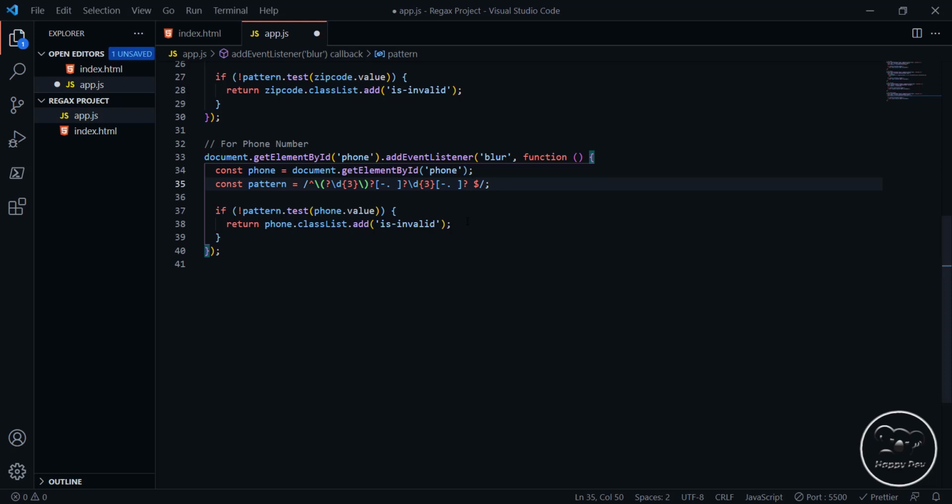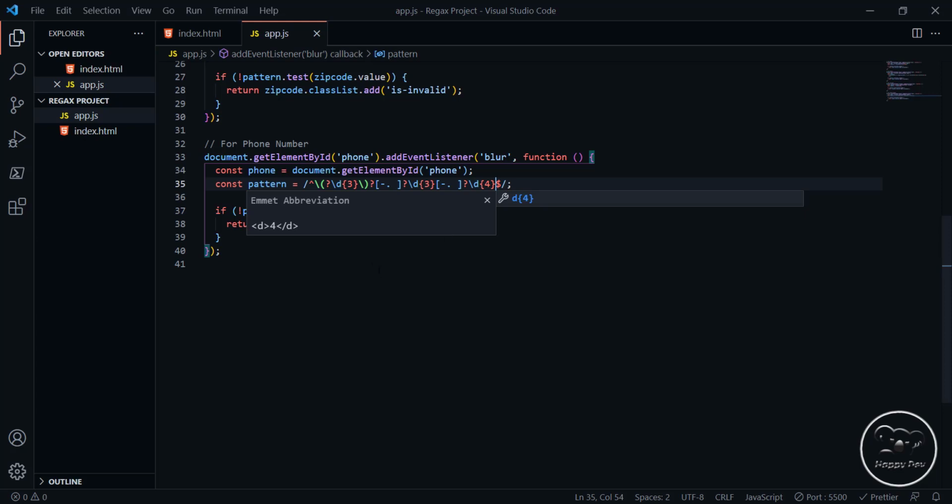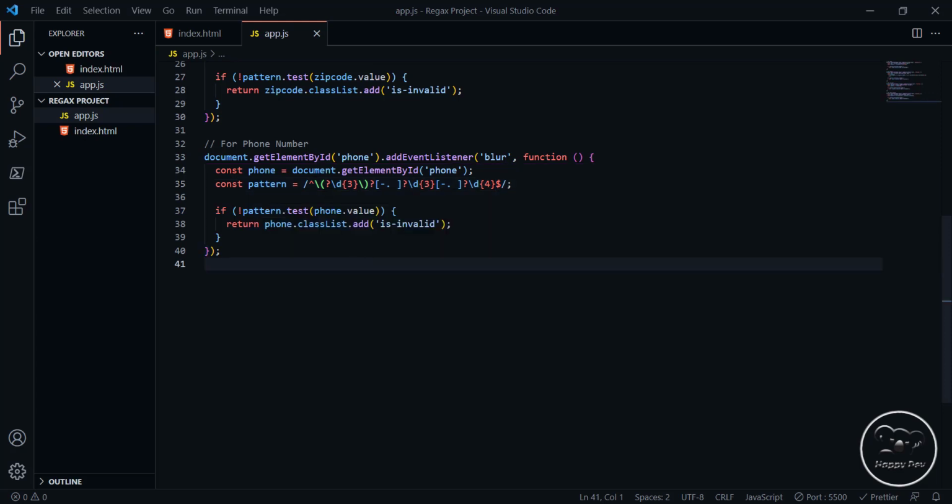This should also be optional, backslash D for this one, and save. It means this bracket we can put or not put, it doesn't matter. And we also have 3 digits, 4 digits.